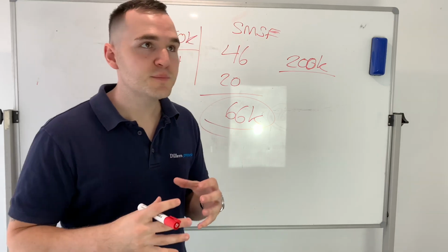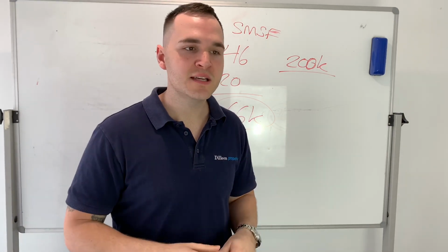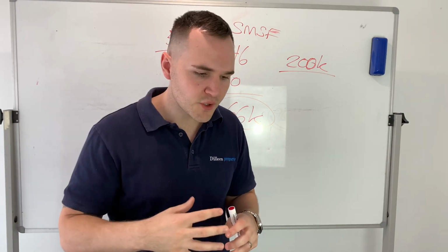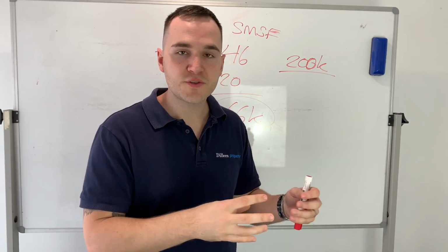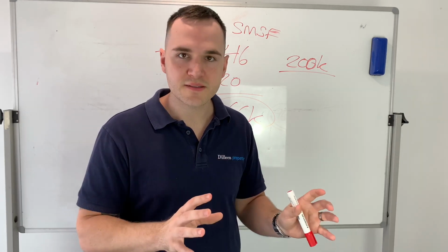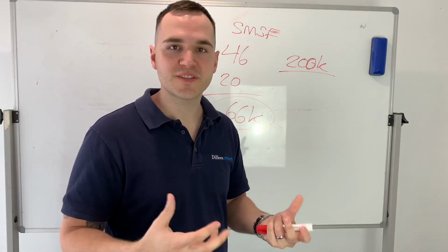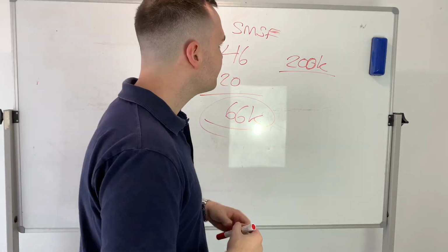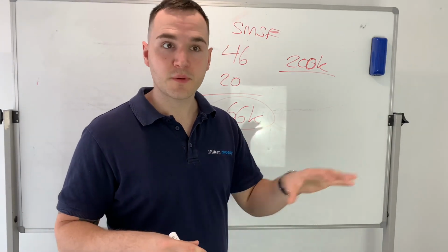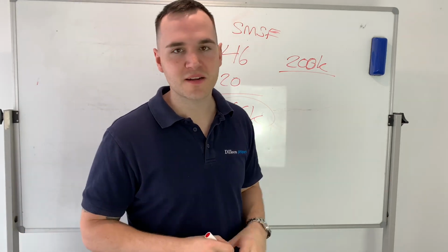In terms of banks, lending criteria and policies, very few banks deal with self-managed super funds anymore. So Latrobe Financial, from my experience, no financial advice, are the best. They will be able to lend you money a lot easier through self-managed super funds. I went with Liberty the first time, and if I could roll the clock back, I probably would have gone with Latrobe, for other reasons which I'll talk to you about in another video.